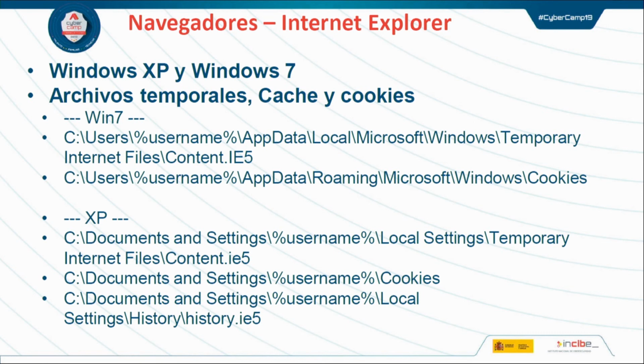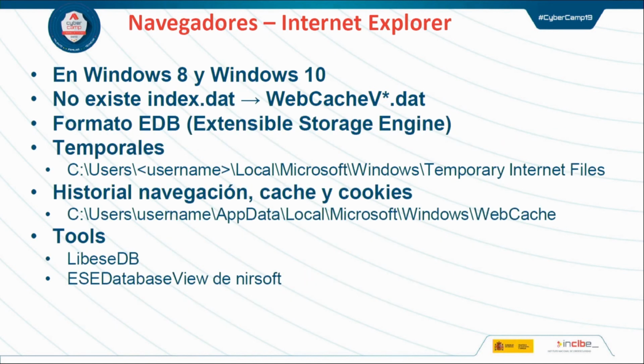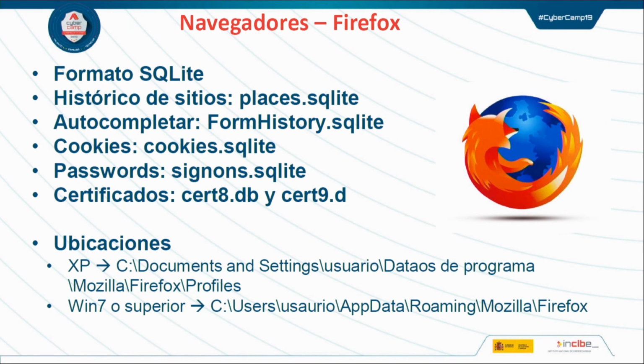Where would you save the temporary files, cache, everything else here in Windows 7 and Windows XP? And in Windows 8 and above, it is saved in an EDB database, which we can open with a data viewer, for example, and we would have just one file containing everything. On this database, we would also have our tables with our columns, with our registers, and we would be able to analyze it really quickly using these tools.